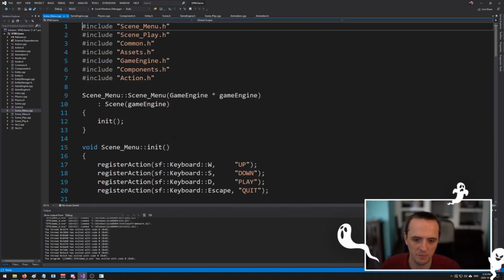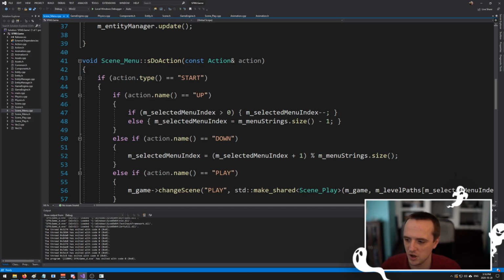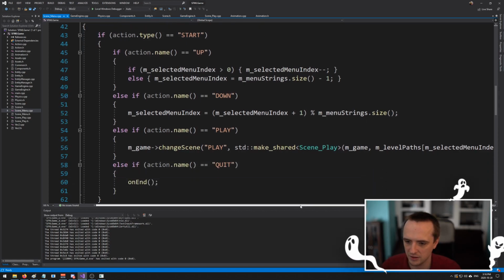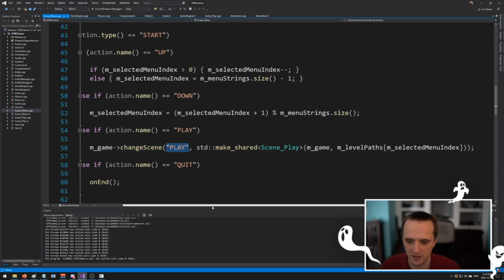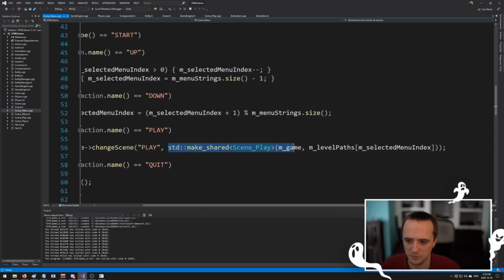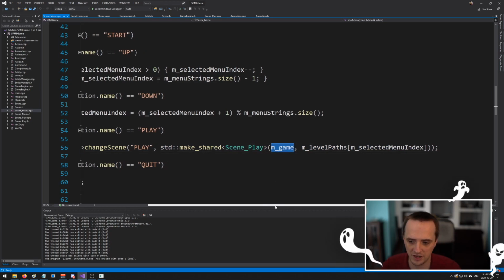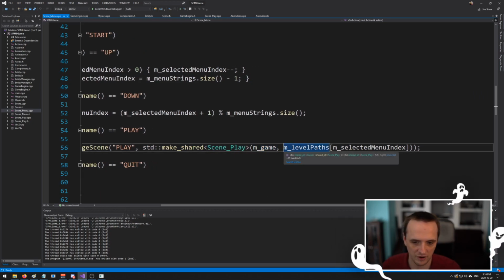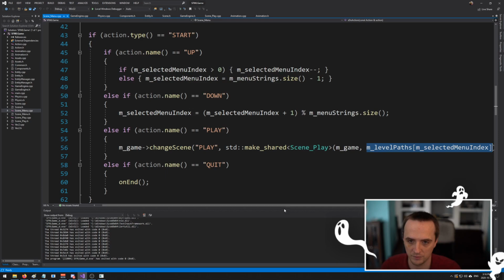If we go over to the menu scene, in our do action function, whenever we hit play, we change the scene to play, and then we put in the following. This is a shared pointer to the scene play, which takes in a pointer to the game engine as a variable, and it also takes in the currently selected menu text as the level that we want to load.